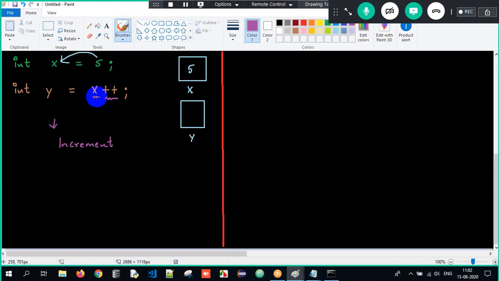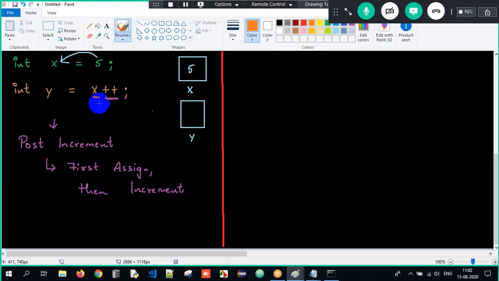Before the variable is pre, after the variable is post. So this is an example of post increment. Why? Sir, I am using plus plus, it's increment, but I am using it after the variable. So it is post increment. Post increment has a mantra, one rule. What is it? First assign, then increment. First assign, then increment.